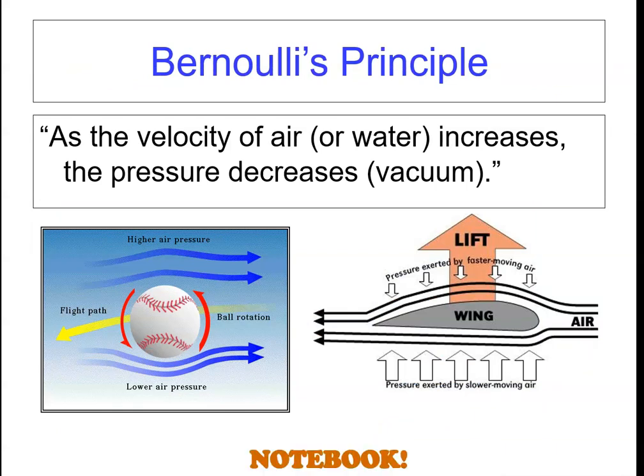There are other places we can see this. Again, we have our situation with an airplane right here. But if you're a fan of baseball, if you're a pitcher, or you've ever watched somebody pitch softball or baseball, the way the ball is flying through the air has a lot to do with the behavior of the ball. Like if you were to spin the ball, all right? So as the ball is moving, air is moving this way, all right? If the ball is spinning in this direction, it creates an area of low pressure here.